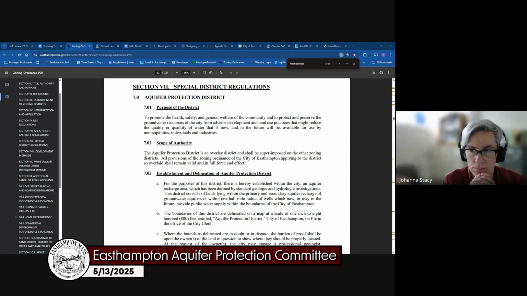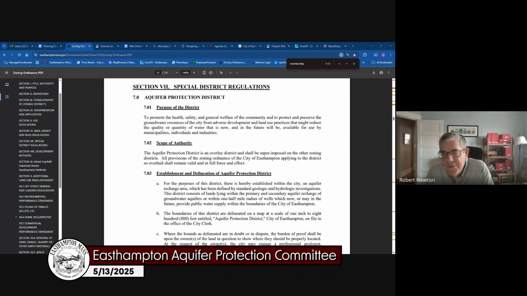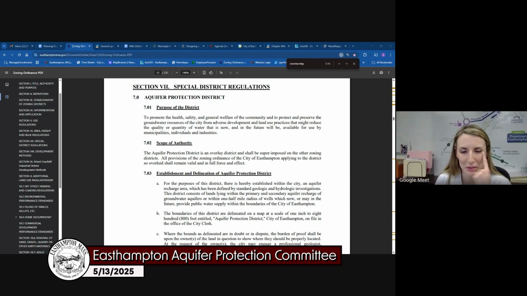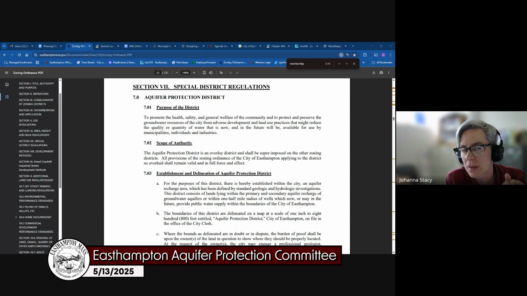I could jump in. Yeah, I think it's very possible. I don't think we are able to do it with the GIS. We don't really have GIS with the city. The planning department doesn't. Sorry, I was on mute. But I think it's very possible, though it would probably need to be done by a consultant, because it would be pretty time intensive to build that model.